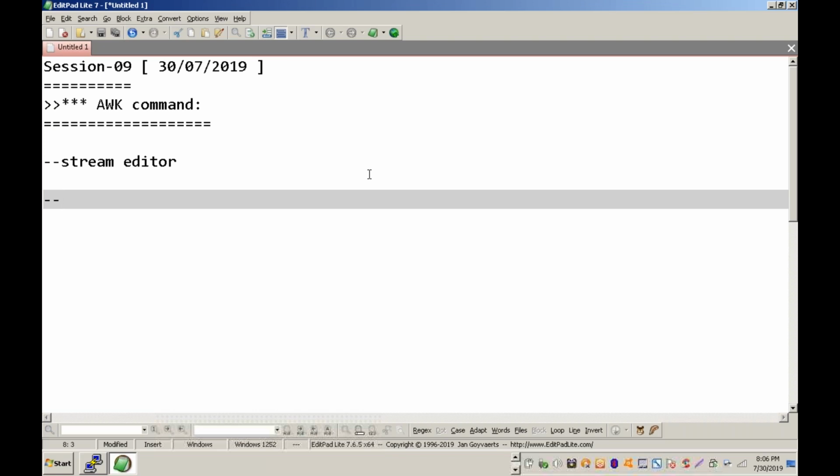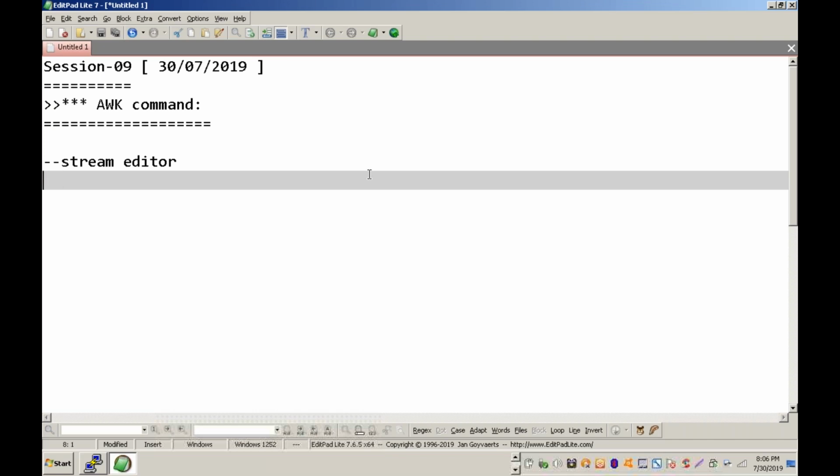Again, I am repeating. By using the grep command, you are searching based on a word pattern. What is a pattern? Suppose the file contains 1,000 lines and you are searching based on a word. If the word matches any one of those lines, it will display that complete line information. Okay, that is for searching purposes only.